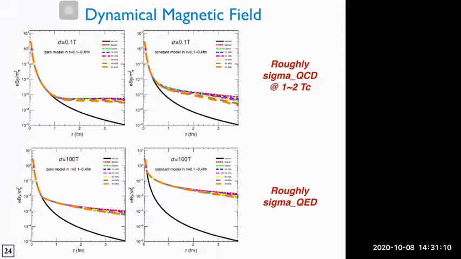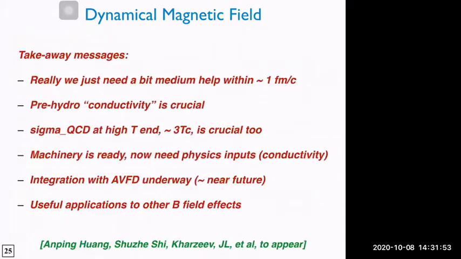Now, if you have roughly the sigma of QED, okay, which means sigma over T is about 100, then indeed the magnetic field can be saved and live longer. And you can also see between left and right, what's the difference between left plot and right plot. Well, that's whether you put in a pre-hydro conductivity or not. Now, pre-hydro means that, of course, we're in the pre-thermal equilibrium stage. But remember that quarks are produced, I think, quickly after the initial collision. And there will be some conducting effect, even though the system is out of equilibrium. So let's say effectively you're putting in some conductivity for that 0.1 to 0.4 Fermi, and you can see that immediate help, okay?